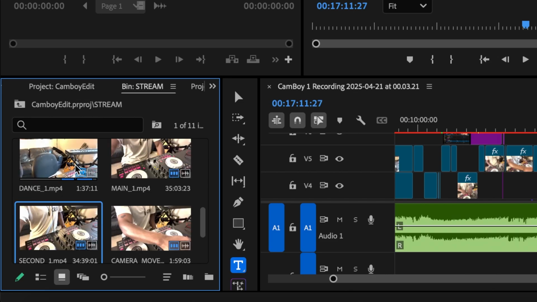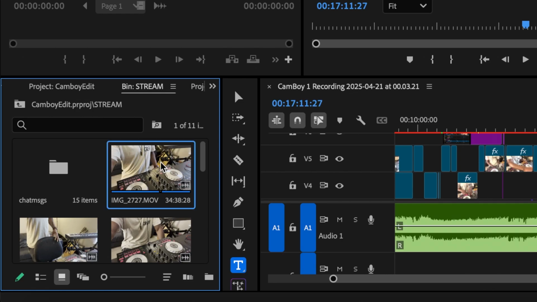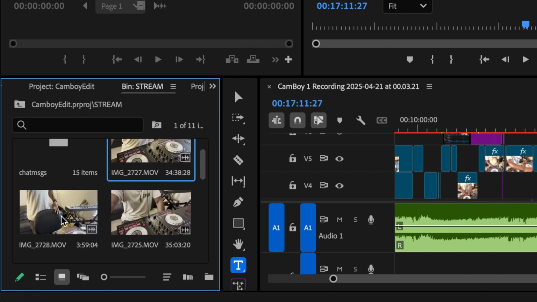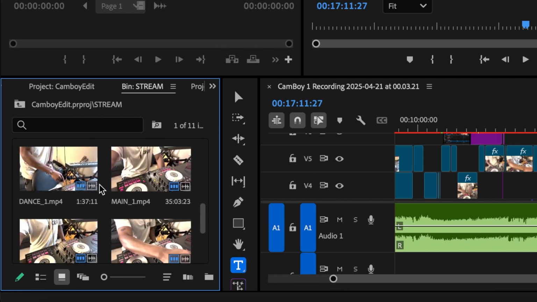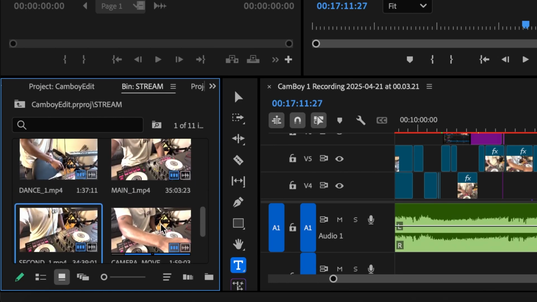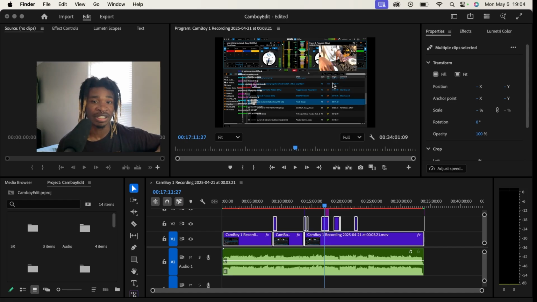These .movs, which I believe is just how the iPhone saves it in MOV. And those clips were hefty gigabytes, very large clip files. So I used Adobe Media Encoder to make them a bit smaller, because I wanted the stream quality to be lower anyways.